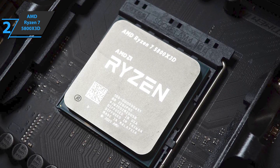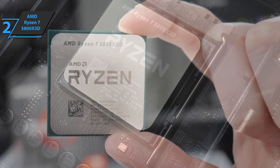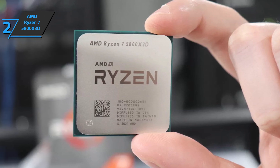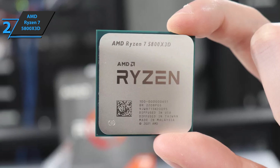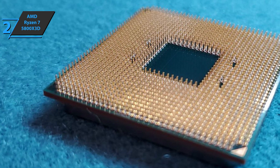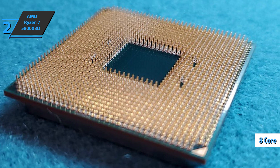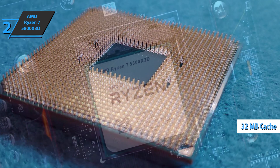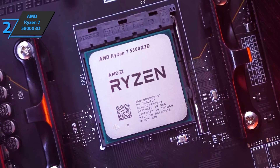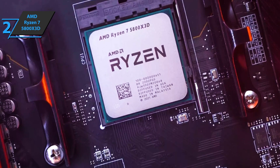Like other processors in the Ryzen 5000 family, the Ryzen 7 5800X 3D is manufactured by TSMC. Its manufacturing technology and micro-architecture are the same as those used by other chips in this series, but there is an important difference in logical structure. In all processors of this family, each CCD chipset gathers eight cores and a level 3 cache shared by all of them with a capacity of 32MB. According to the manufacturer, this change in strategy has a noticeable impact on processor performance, as each of the cores in Zen 3 has access to a level 3 cache with twice the capacity of Zen 2.